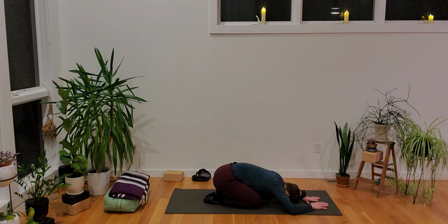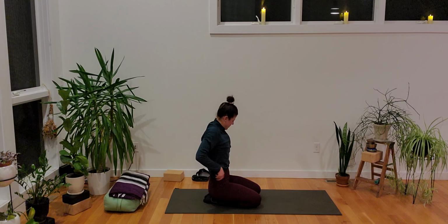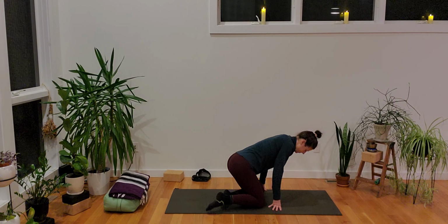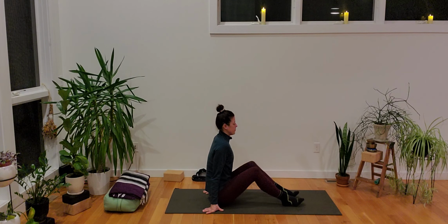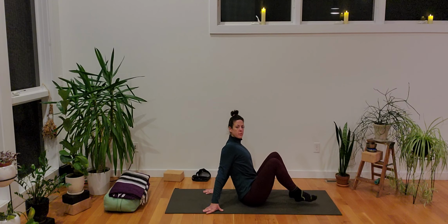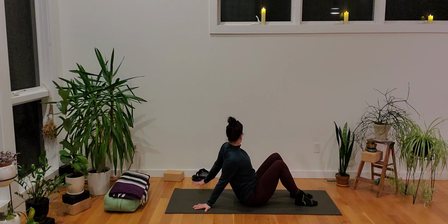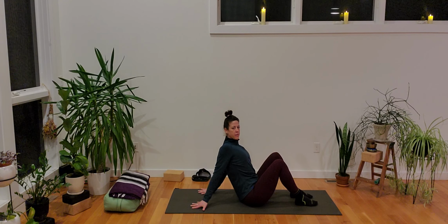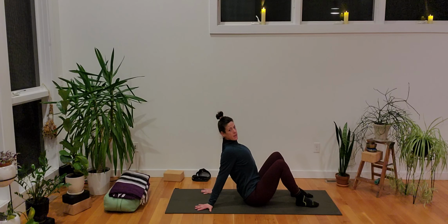Come on up, and let's take a seat. Bend your knees and plant your feet hip width apart. We're going to take reverse tabletop pose in lieu of doing a bridge or some other reclined back bend. So you're going to lean your hands behind you with your palms flat on the floor, fingers facing the back of your mat. And before we lift up, I just want you to elevate your chest and squeeze your shoulder blades as closely together as you can, widening the collarbones.